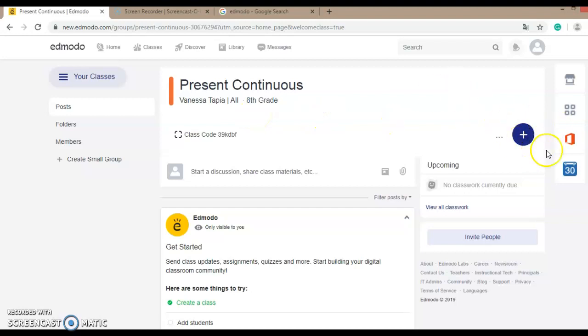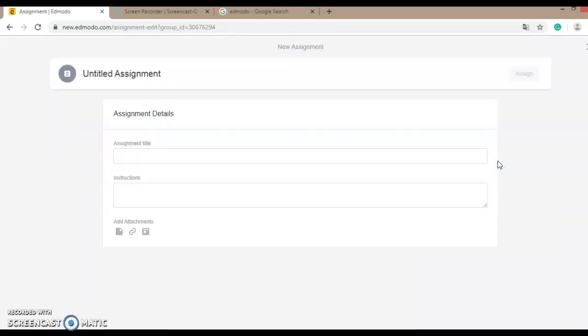And if you see that class, those are the options that you have to continue creating. We have create assignment, select an assignment to copy, create a quiz, and load a quiz. In that case, we are going to create an assignment to show what you want to transmit or what you want to explain. For example, in that moment, present continuous.